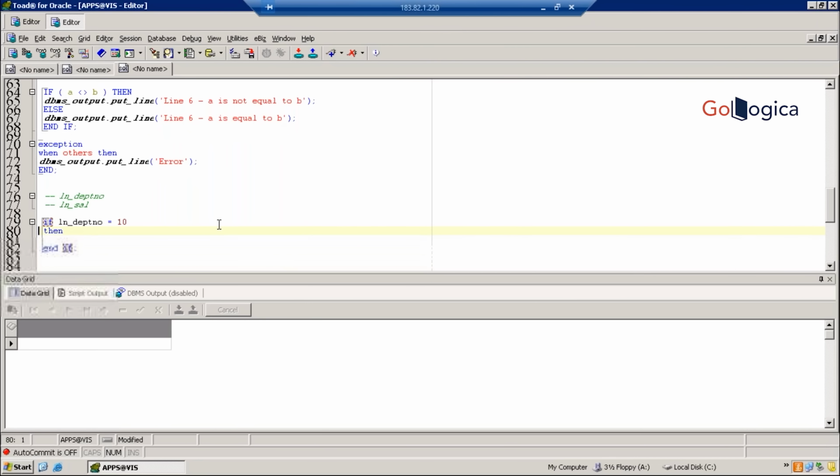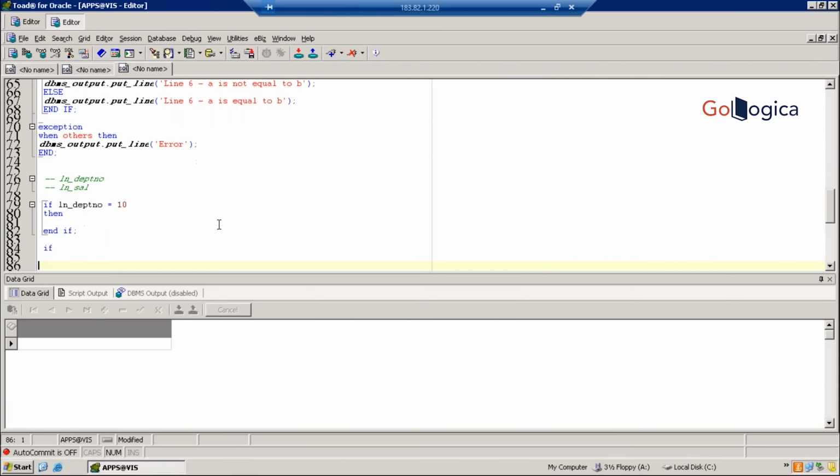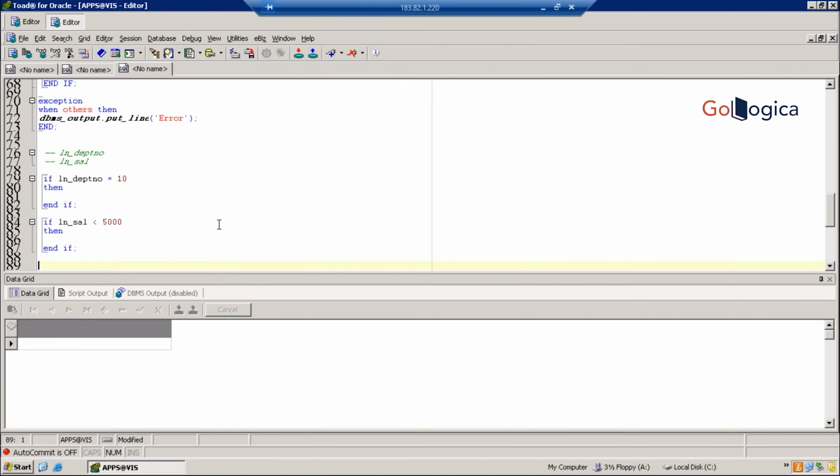One more condition I am going to do. IF means immediately END IF. So now, if ln_sal greater than 5,000, then yes, perfectly fine. That condition is also fine.